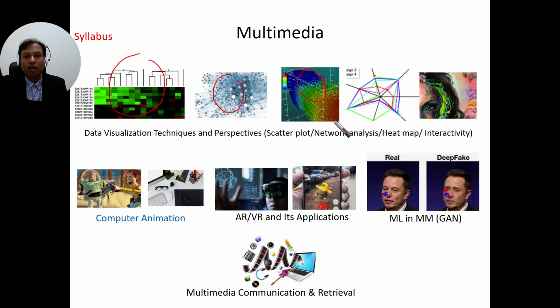These scatter plots are useful for data understanding: where the data is located, how the data is converged in one place or is scattered or dispersed. So this sort of perspective we can capture with the scatter plot. We also have the radar plot, and we'll see what those are. Even the visualizations might be interactive, for example, when you are doing brushing and painting, those are kinds of interactive data visualizations.